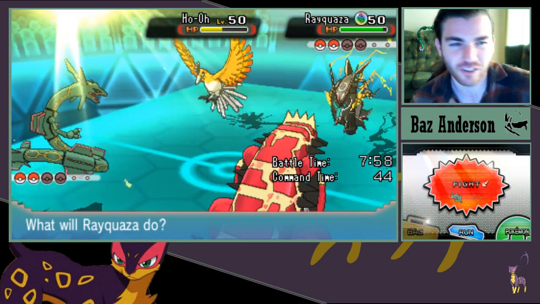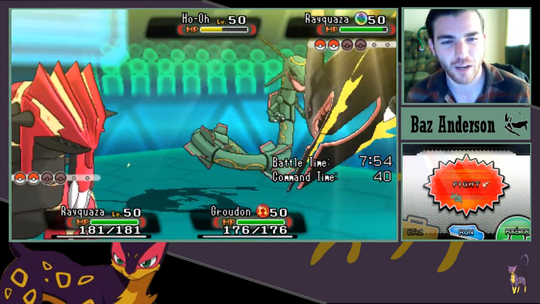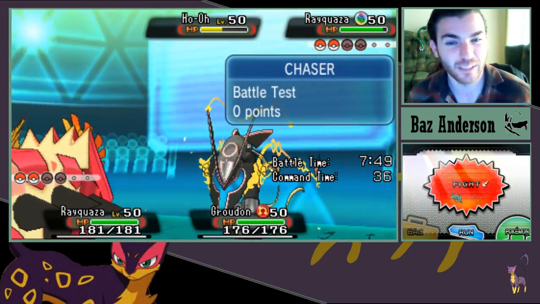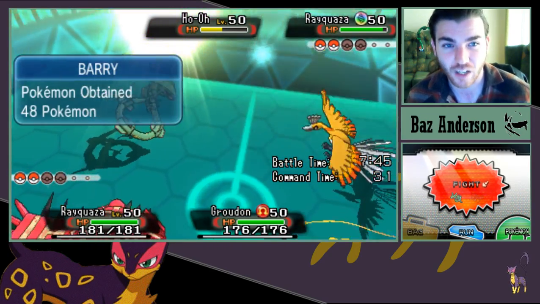It's got Earth Power, isn't it? If it is the same team, it's Dragon Ascent, Extreme Speed, Earth Power. So he does threaten my Groudon with an Earth Power here. But it does mean he doesn't really threaten my Rayquaza too much. But I need my Rayquaza to hit his Ho-Oh.